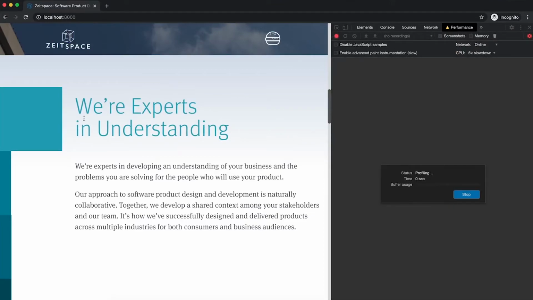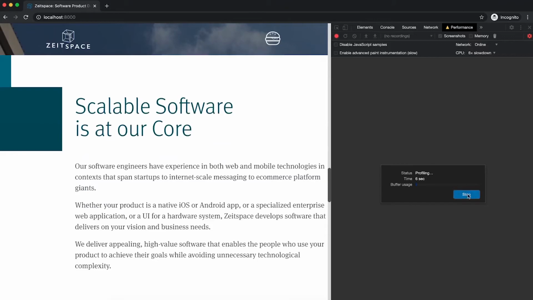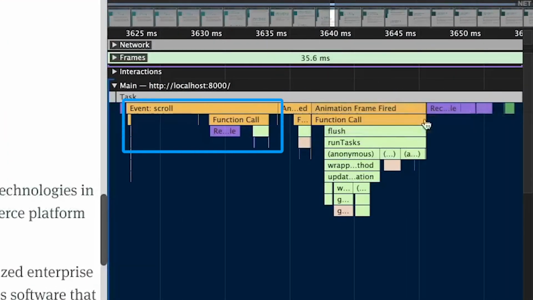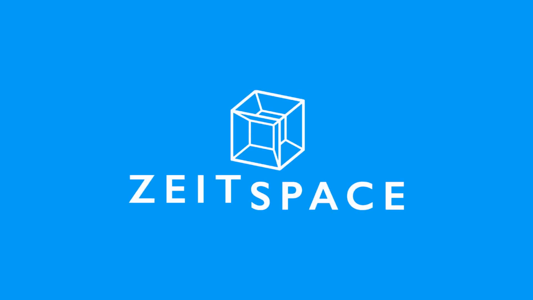Now, let's run another profile and see the effect. Great! Now, outside of the browser's scroll handler, all our layout reads and writes are done together and performed at the end of the frame. While there are still many more improvements we could make, especially with a scroll-linked effect like this one, these are a couple performance issues to keep an eye out for when using the Performance Profiler in the Chrome Developer Tools.